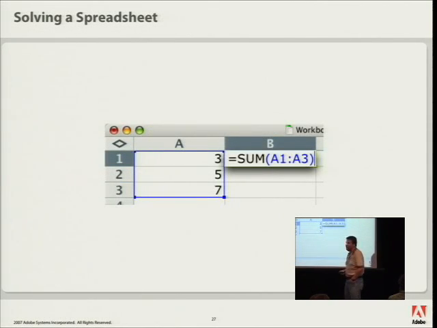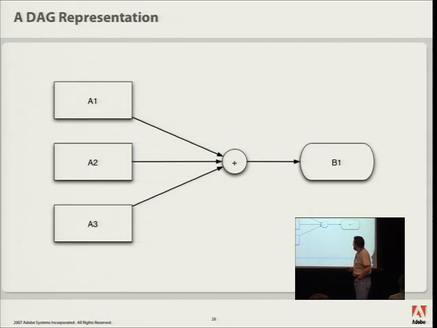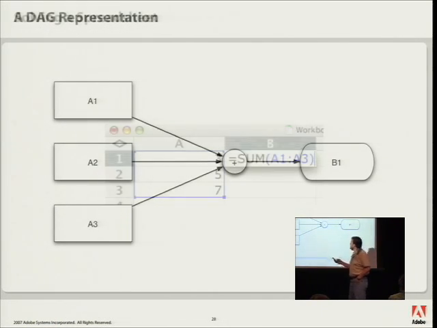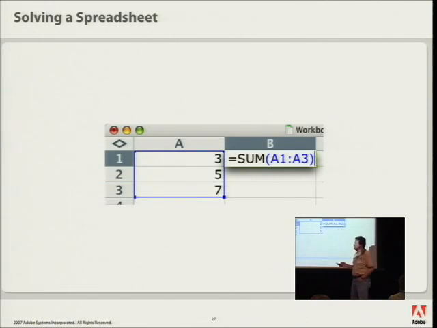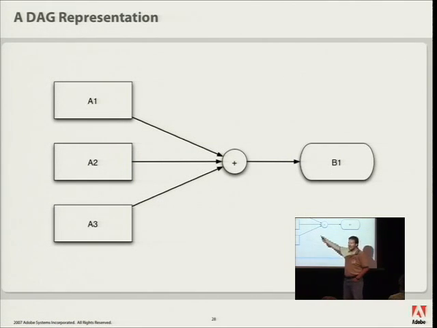Now, this all sounds very complicated, but the idea actually, for me, came from this. One of the things I worked on at Adobe was a layout engine, which is used in most of the Adobe products at this point to lay out user interfaces. And it's a constraint system of sorts, but it always forms DAGs. And I had this realization one day that I could solve a spreadsheet inside of the layout system, and that I could turn the layout system into a spreadsheet if I wanted to. And this is why. They both form DAGs. So this is just a graphical representation of this. We're just summing up 3 numbers. Well, I can draw it like this. Okay, I've got 3 cells feeding into a plus operator and coming out with 1 result.